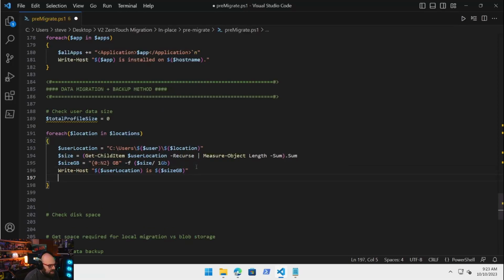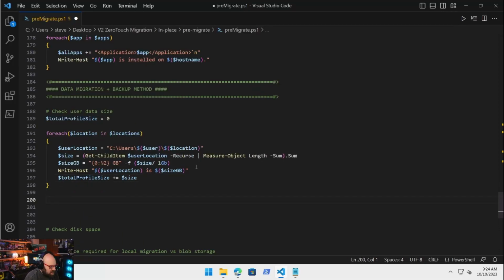And then we can add the raw number to our total profile size: total profile size plus size. That'll add that up, and now we have a total profile size gigabyte, which is the same thing, format F of total profile size divided by a gigabyte.